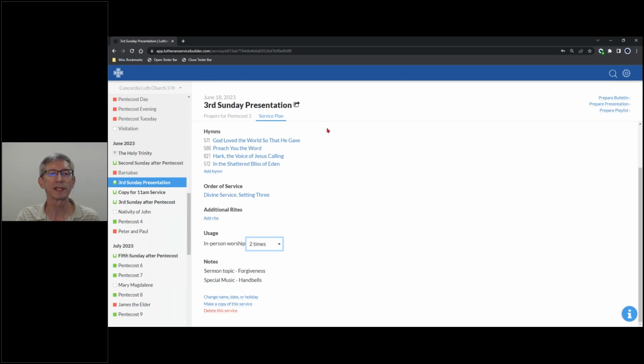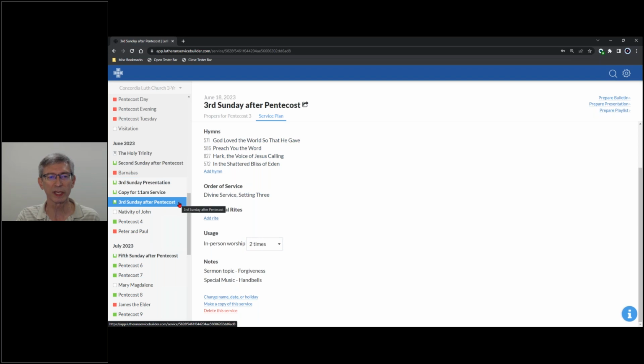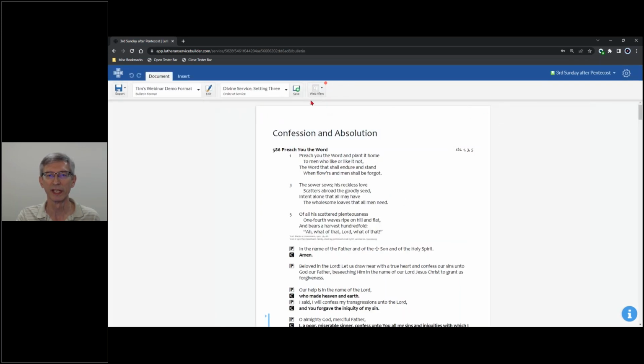Okay, let's see. Jane asked about the QR code. I know that yesterday, let's go back to the original service. Yesterday during bulletins, we showed an example of creating a QR code for the web view. So let's go to prepare a bulletin. This kind of goes back to prepare a bulletin. Changes that you make to your service then may put a little red dot here on the web view button. That red dot means that there are changes to the service. Do you want to update the web view?